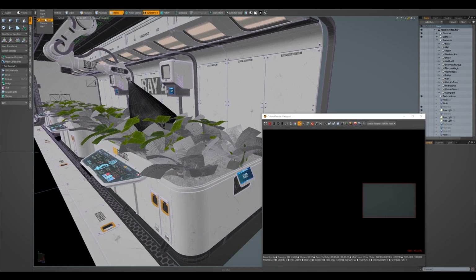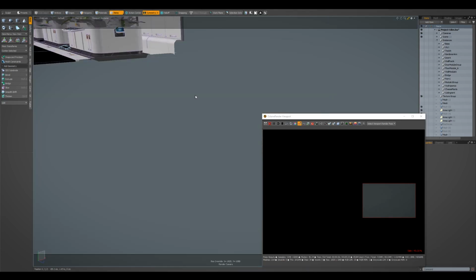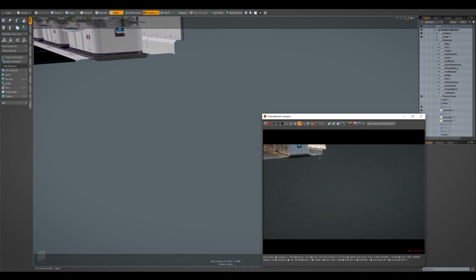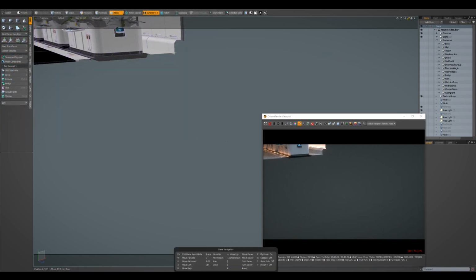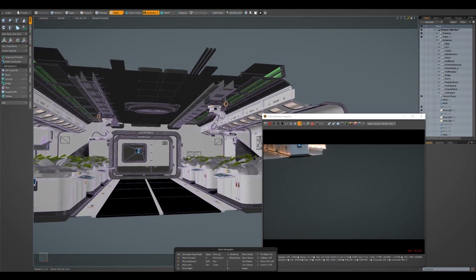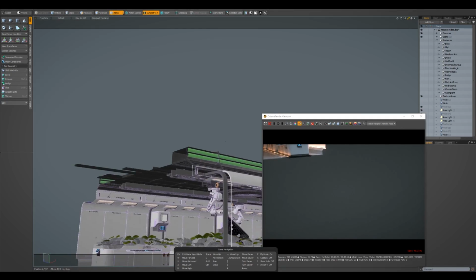So now I'll grab the free cam again, rather than grabbing a camera that was already set up. So we go to free cam, and then we'll just turn this render area off. And then with the free cam, I'm just going to go into WASD, and then we're just going to come and have a quick look at these.